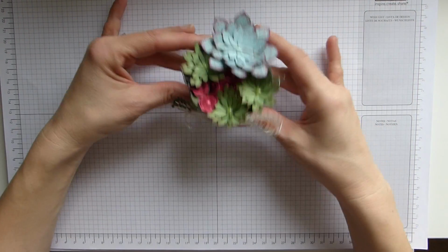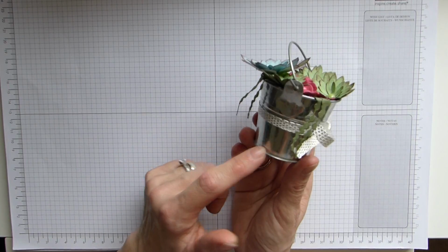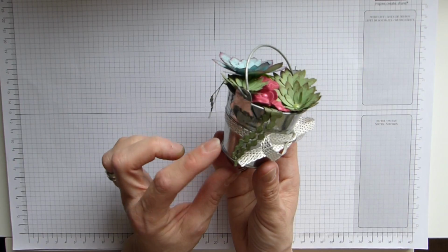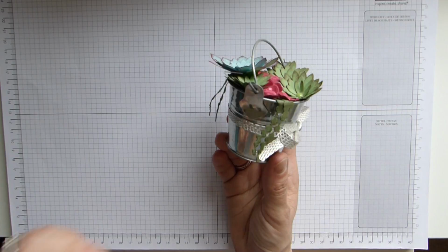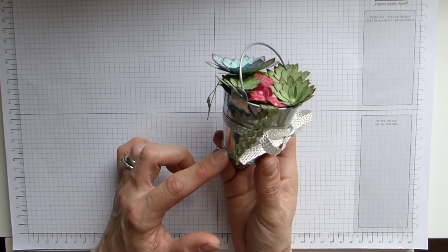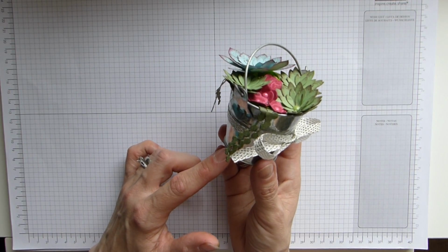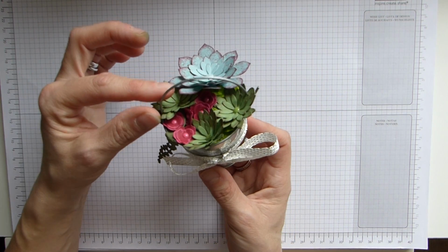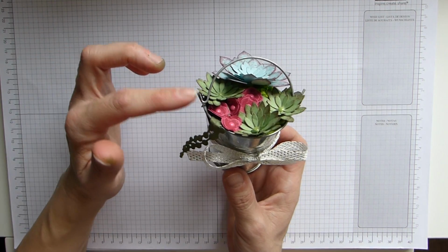And as you can see, it's in a really cute little metal bucket. I think this was maybe about 30p. It was certainly no more than 50p that I picked them up at a local, I think it's like a florist type shop. It certainly does a few crafting items, not Stampin' Up obviously, but it does a lot of things like the oasis that you put inside, and the silk flowers and things like that, and a lot of other different tins and colours.